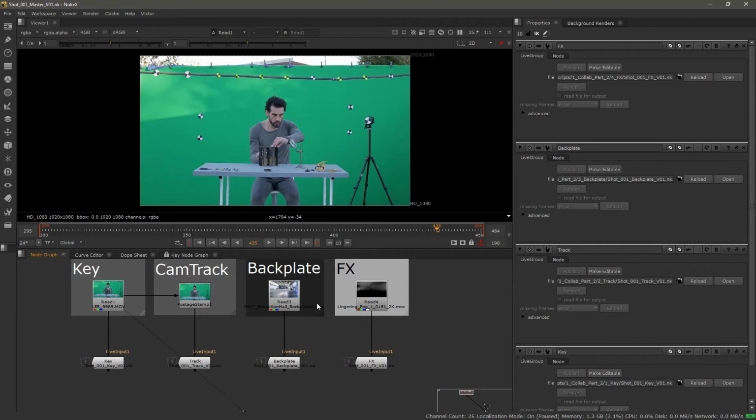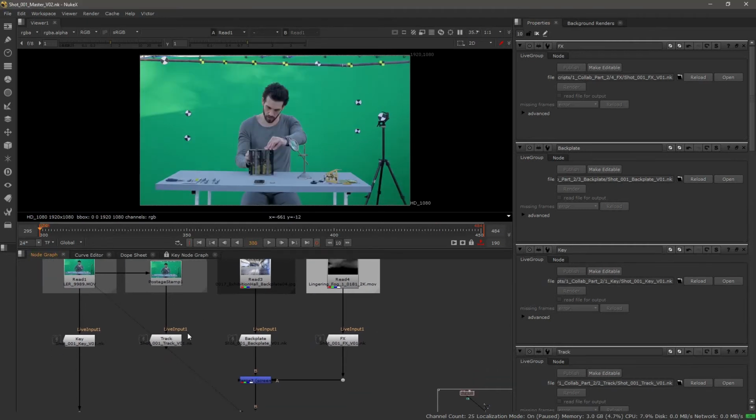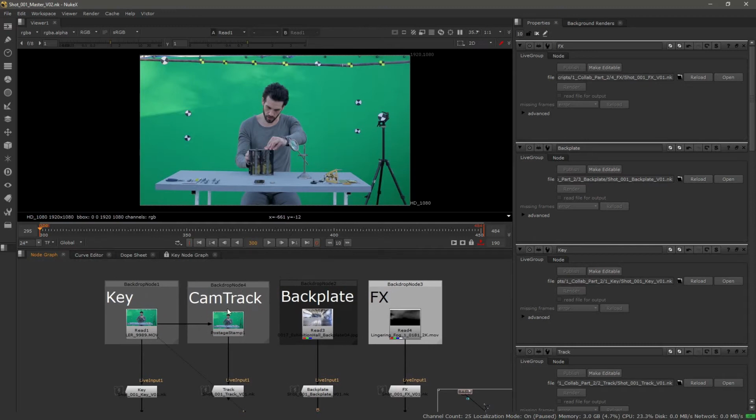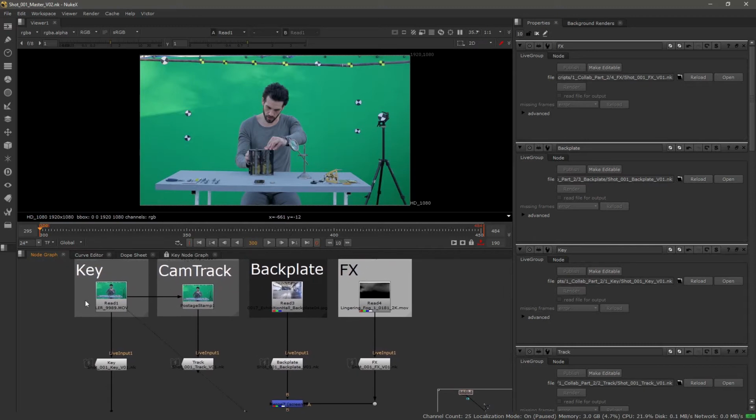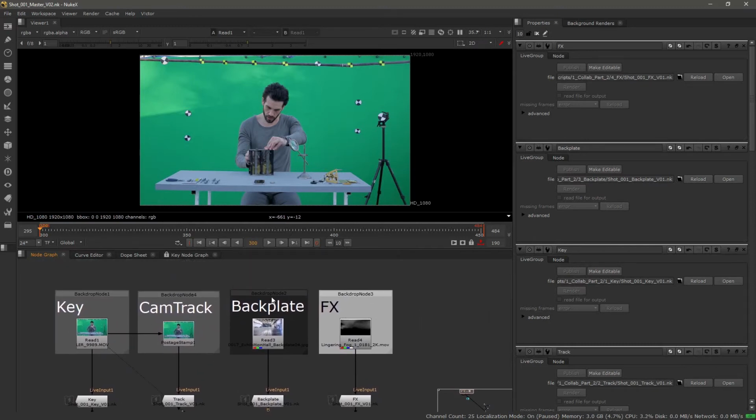So let's go ahead and build those out a bit, and then we'll begin to version up back in our main script. So back in the master script, the artists have been updating their subscripts, and we want to go ahead and start versioning up. Now for, maybe this artist, well, these two artists need access to the camera track. So once the camera track is done, they can be creating a live group inside of their script and calling in the camera track as it's beginning to work out, at least get things into position and start trying things out.